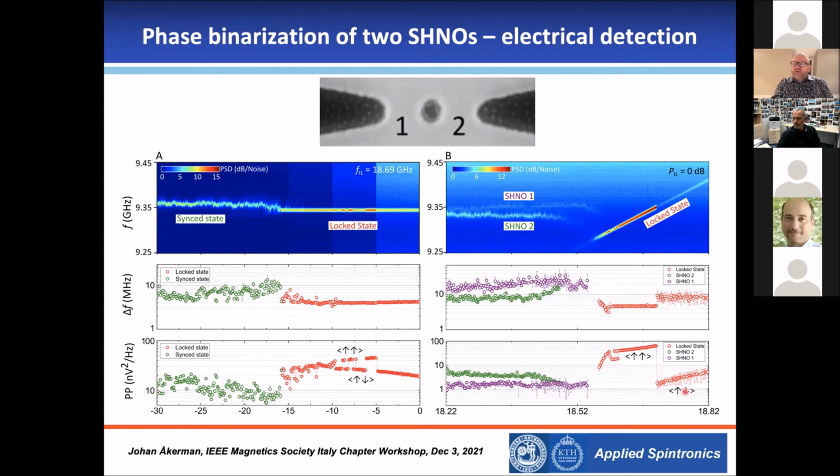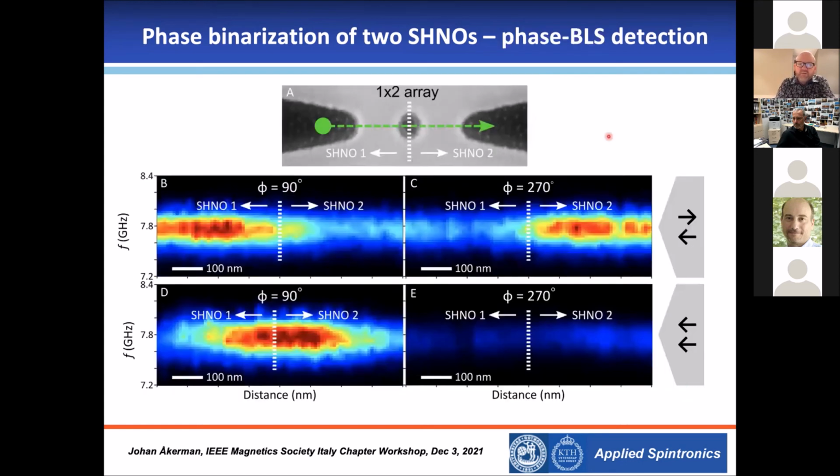And we can see this microscopically if we use phase resolved BLS microscopy. So we take a BLS microscope, and we use the signal that we injection lock the oscillators with to time-bin when we collect photons from the detector, and then separate. Then we can say in which phase we detected the spin waves. And when we do a line scan across this array, and we look at the spin wave intensity, we can clearly see that this oscillator is in phase with the 90-degree reference in this case, and this oscillator is not. If we change the reference 180 degrees in the detector, we then see that we have exactly the opposite situation. So this is an anti-parallel state.